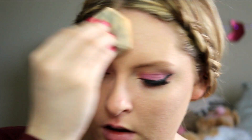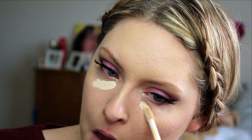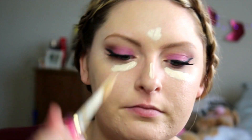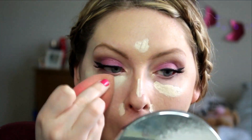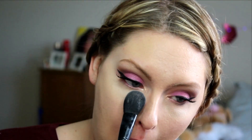As you can see, this isn't full coverage — there's still some texture peeking through, but I'm gonna have texture for the rest of my life so I'm just gonna move on. To conceal everything, I'm going in with the Tarte Shape Tape Concealer in the shade Light. I'm going to put that under my eyes and highlight the points of my face, then blend that out with a damp beauty blender. You want everything to be really full coverage and really bright, but lasting all day. Next, I'm going in with the Too Faced Pressed Powder underneath my eyes and then setting my entire face with it.